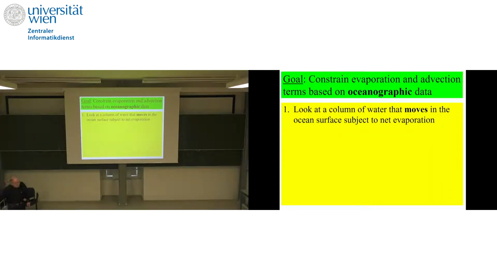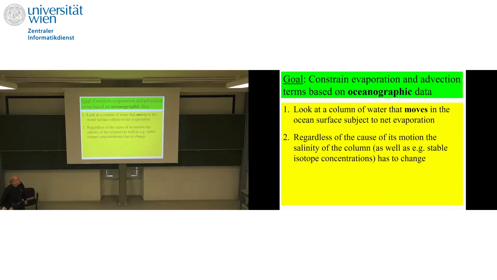The idea I'll present to you is that we'll think Lagrangianly. So we'll think about a column of water that moves in the ocean. Why it moves, I don't care. It can move because of thermohaline circulation, because it's part of the Gulf Stream, I don't care. As long as it moves at the surface of the ocean, subject to net evaporation. You can think about evaporation only, but if there is some fresh water coming in, I'm talking about the net. And I'll relate changes to water properties along this transect, as I follow the water column, to the net evaporation. And this is not going to be such a terrible task.